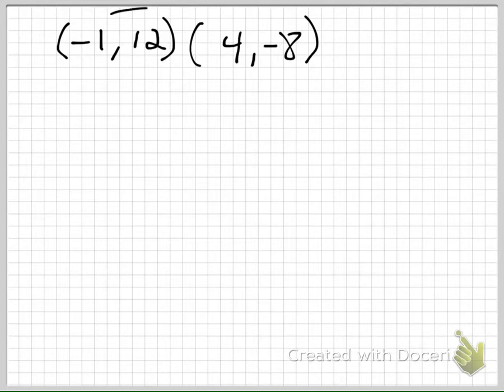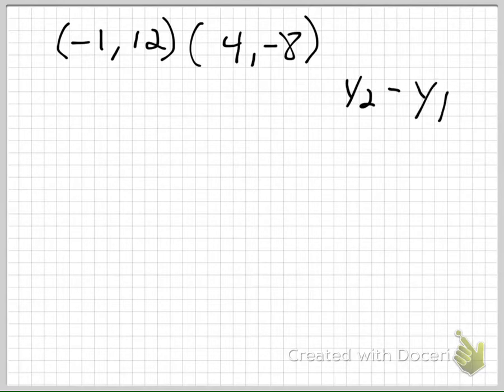What have they given us here? Have they given us either the slope or the y-intercept? They have not. They've given us 2 points. We can find the slope easily with the 2 points, right? Then after that, I have to plug that into slope-intercept form to find the y-intercept, okay? So here we go.